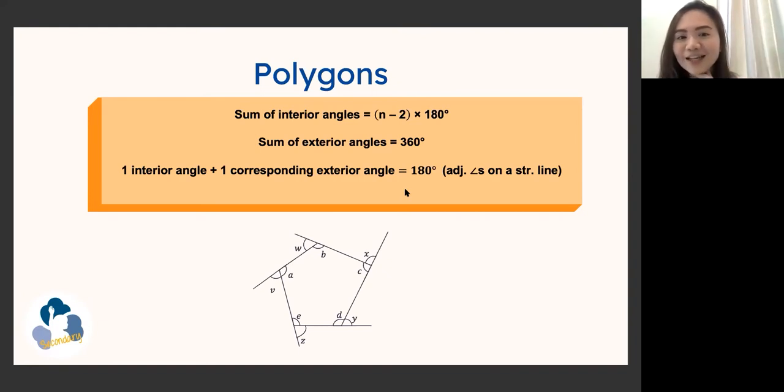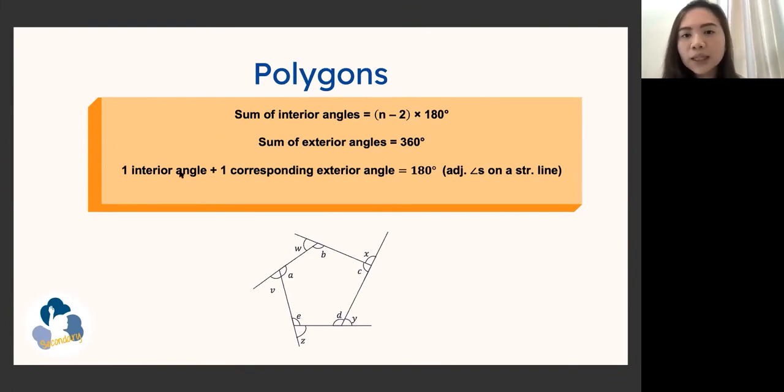I actually covered that in my regular lesson and also in MAP. So for those who have attended, you should be able to answer this question. So n minus 2 number of triangles, you multiply by 180 because for one triangle the sum of interior angles is 180. So you take the number of triangles that can be formed, multiply by 180, then you'll be able to get the sum of all the interior angles.